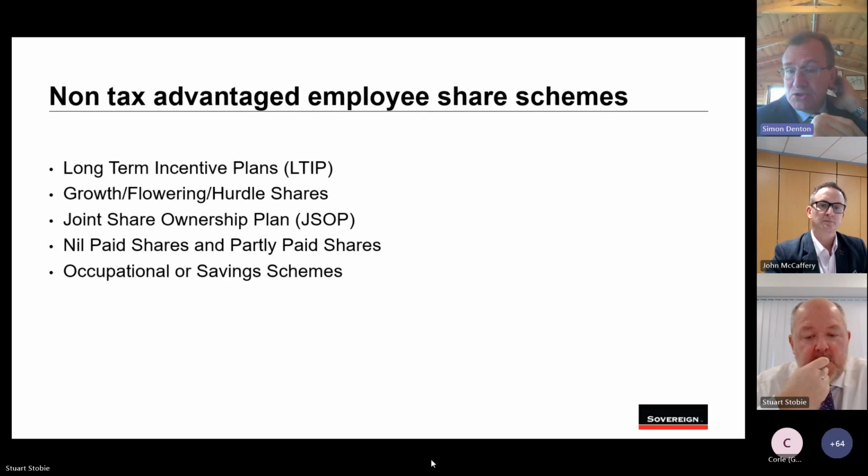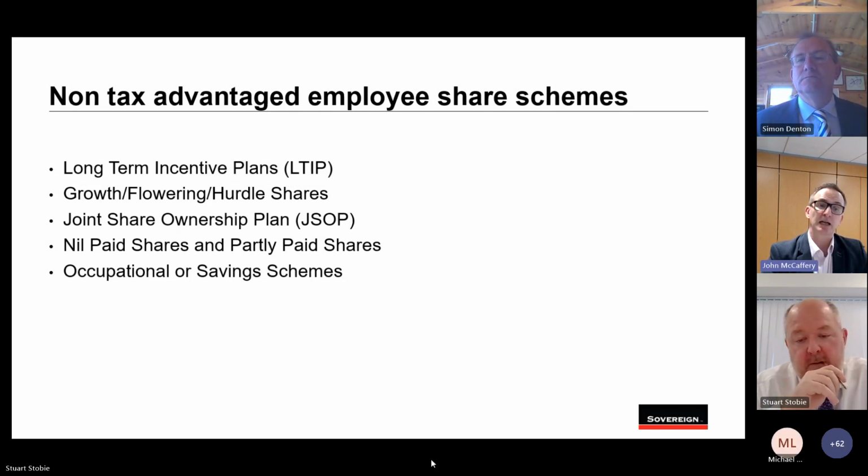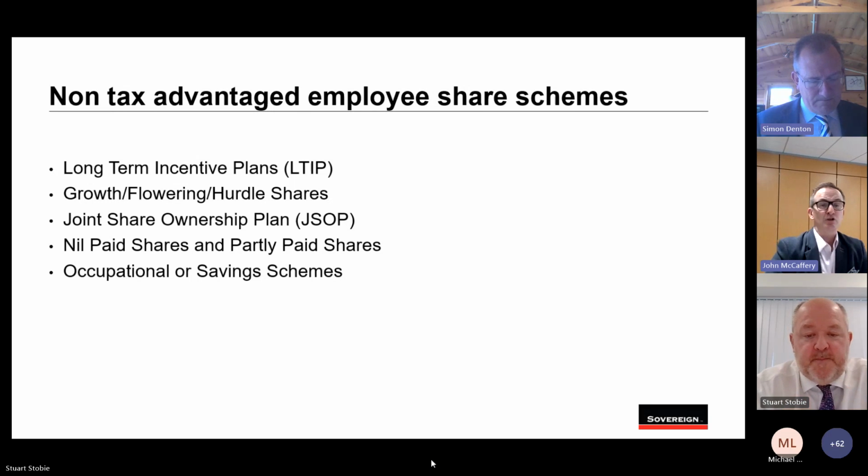And can we just use a general platform rather than an ESOP platform? I'm not sure about platforms. The joint share ownership plan, it's because it's a specific arrangement. A joint share ownership plan does use a trust. An ESOP is an employee share ownership plan, which is just a form of long-term incentive plan. And they are more flexible.